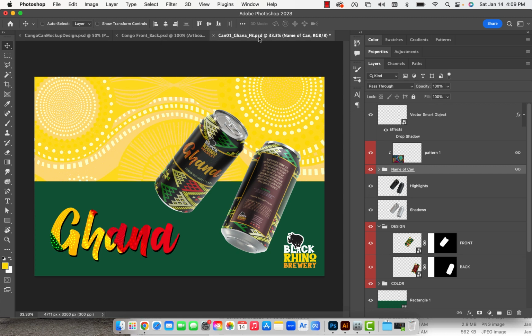So now guess what's going to happen when it's time to do can number 2. It'll be so much easier. I can use the same file, and now I can just change the smart object layers. But the first step is to get your first cans done properly. So once you have this saved, your front and back cans, and you have it nicely designed, it's a layered PSD. This is the document that you're going to upload to Canvas and send it to me.